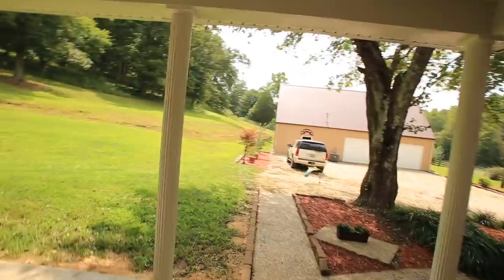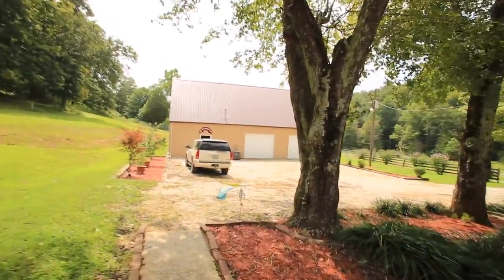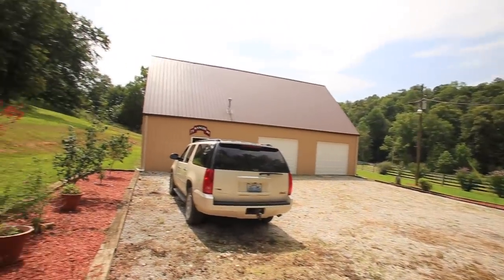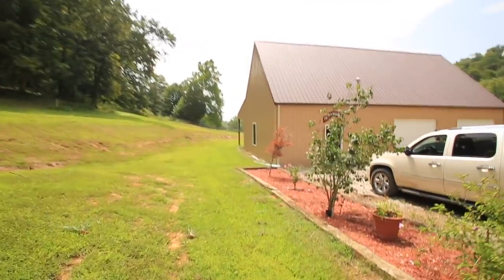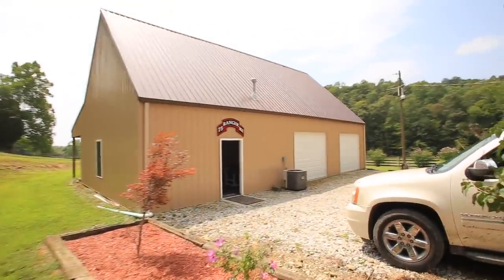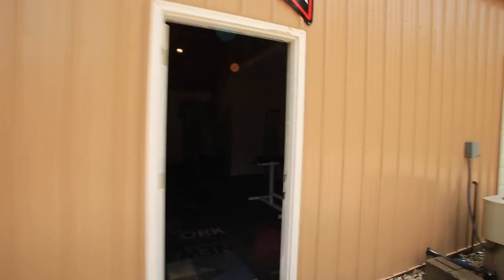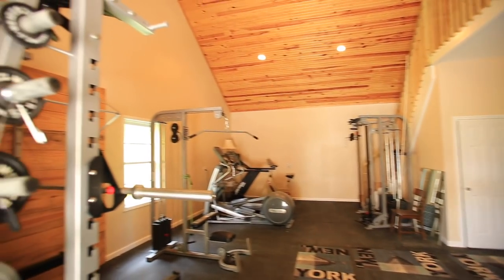Let's go on out into the garage or the barn or whatever you want to call it. You might call it the apartment for your boomerang kid or a guest house. Heck, you could do Airbnb where you can bring your own horses. That's like a big specialty thing. If you can bring your horses, oh my gosh, people love that. People travel all around with their horses. You could offer them a place here. Look at this. Yes, sir. Love it.